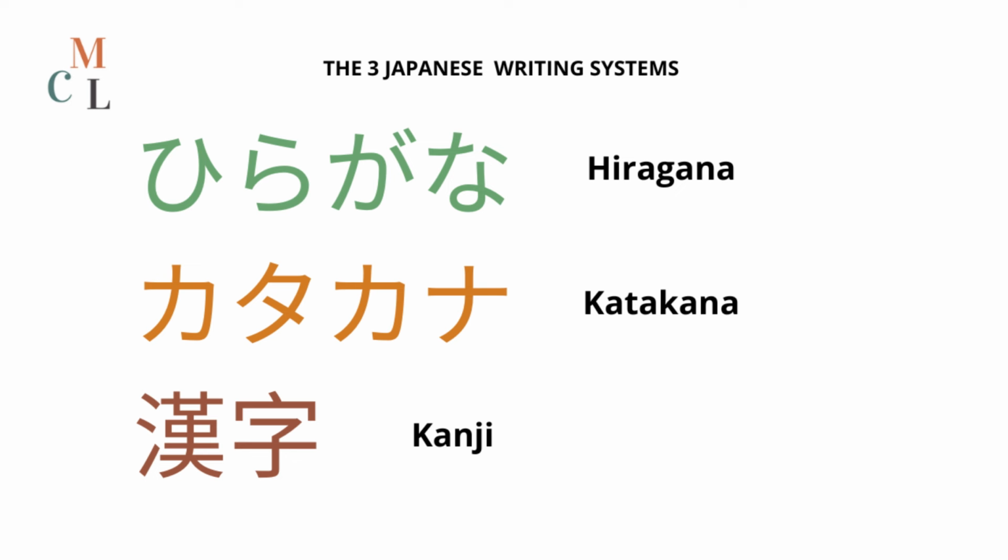Japanese is a whole different story. Japanese language features 3 different scripts: hiragana, katakana, and kanji. Hiragana and katakana are both syllabic alphabets of 47 characters, each of which represents a sound. The first one is used for native Japanese words and grammatical elements, while the second one is typically used for foreign words and names. Now, kanji is interesting because it originates from traditional Chinese characters.